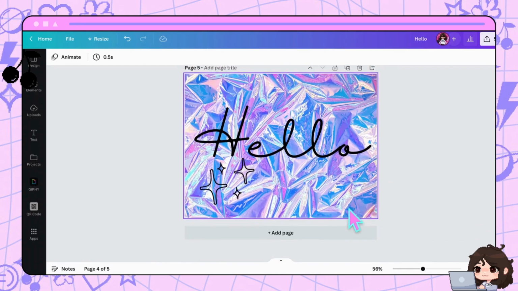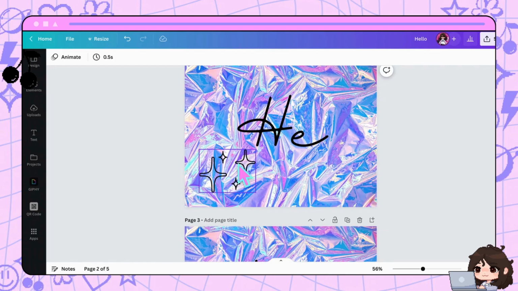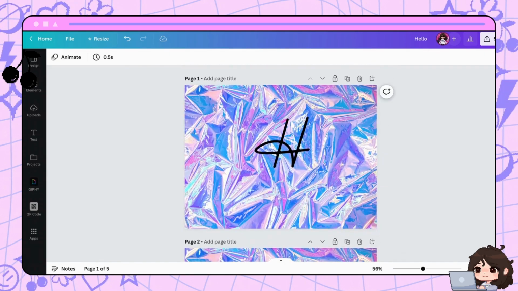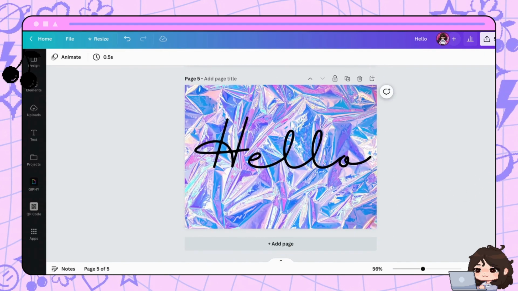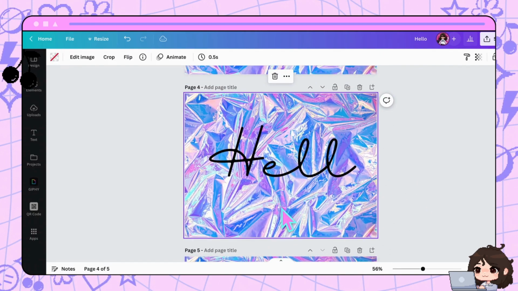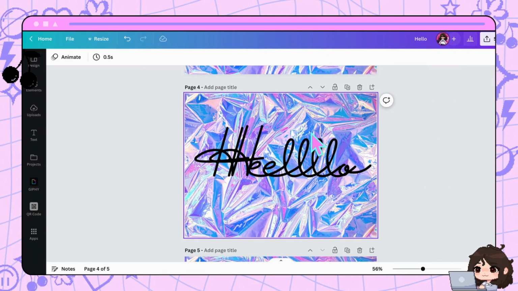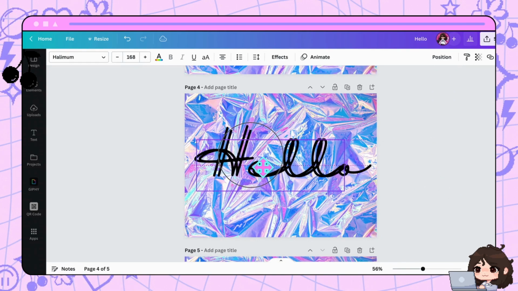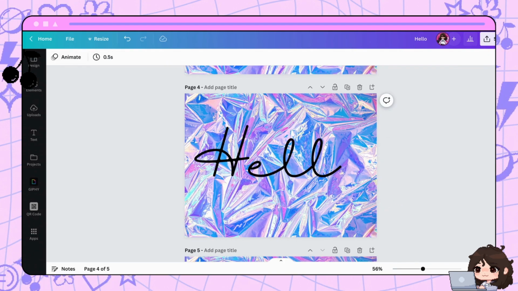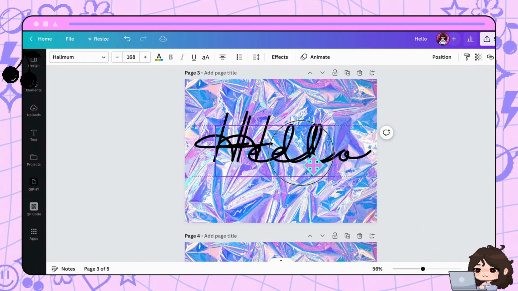So I'm going to keep the hello, but instead of it starting from the middle, working its way out, I want it to start at the beginning and then work its way to the end. So I'm going to start at my bottom screen and I'm going to hit copy. Now every time I hit paste, it's going to paste it exactly where it was on the original screen I copied it from. So I'm just going to move the shorter version of the word over and perfectly align it, and then delete the hello. This way it'll stay perfectly aligned in every single frame.